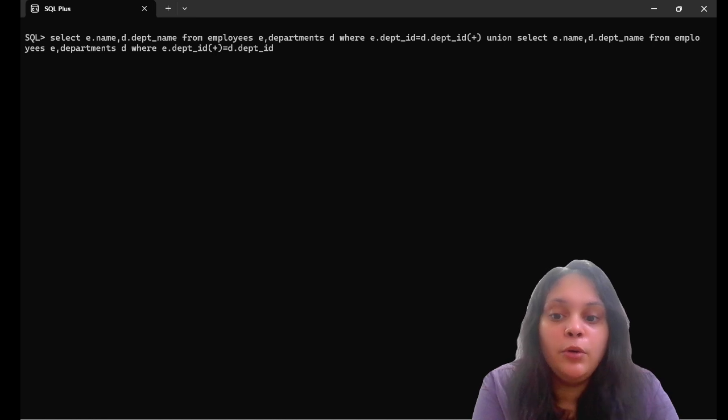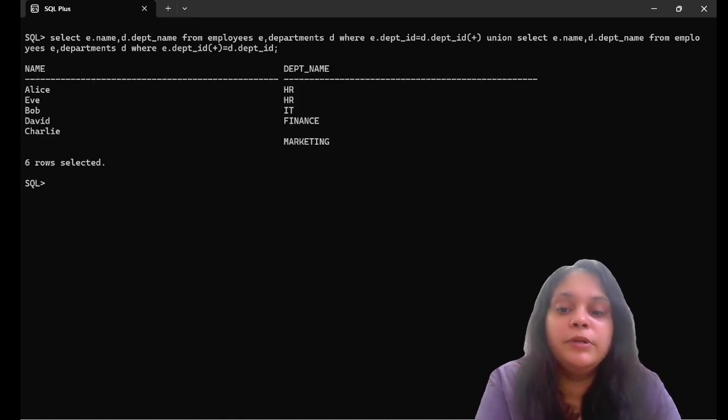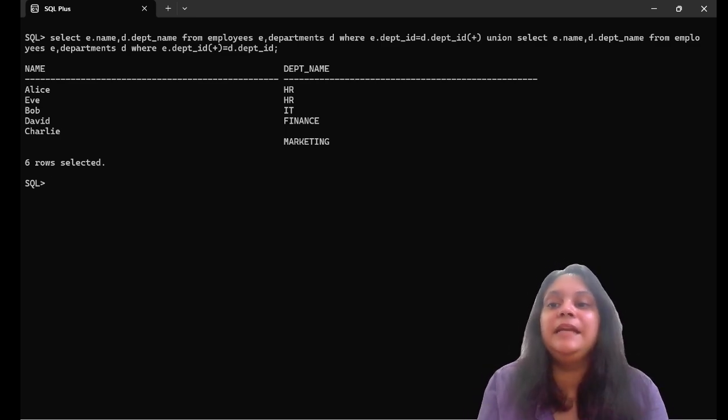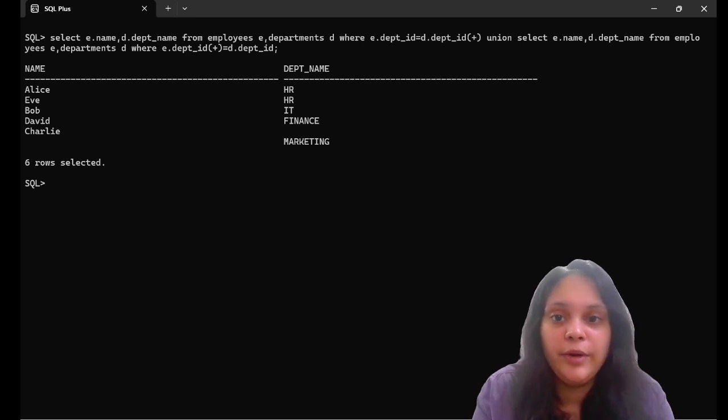So now this also gives you the full outer join result. So guys, we have seen equijoin, non-equijoin, and we have seen outer joins.